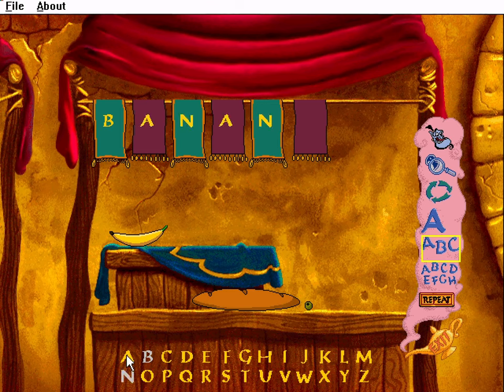How would you spell fan? F. A. N. Fan. Now try this one. Dog. D. O. G. Dog. Keep it up. How would you spell cage? C. A. G. E. Cage. Say, you're good.